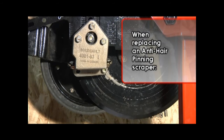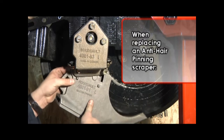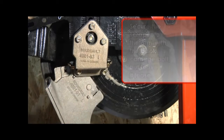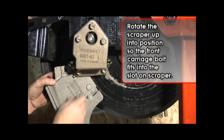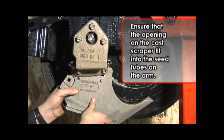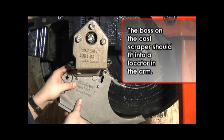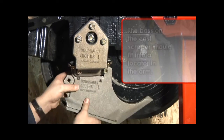When replacing an anti-hairpinning scraper, the process is similar but requires a bit more attention. Secure the scraper to the arm with the back carriage bolt, but leave it loose. Rotate the scraper up into position so that the front carriage bolt fits into the slot on the scraper. Ensure that the opening on the cast scraper fit into the seed tubes on the arm. There is a boss located on the cast scraper. This boss should fit into a locator in the arm.